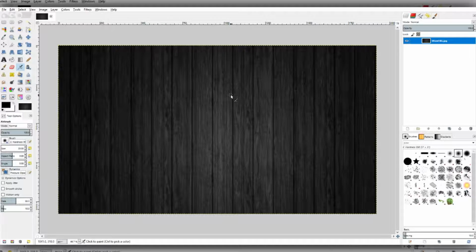Super simple. You can just look up wood texture background, something like that. Even if this doesn't pop up for you, maybe something that you prefer that looks better to you, you can use. And I recommend downloading something at a 16:9 ratio, which in other words, you can just go into the settings. Yeah, let me just quickly go on there.